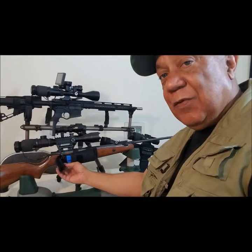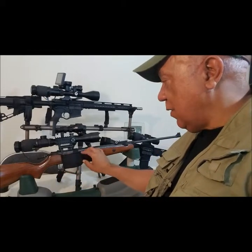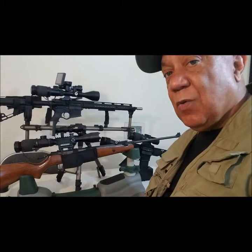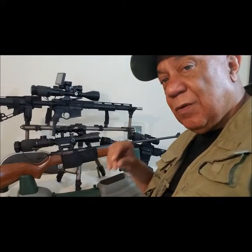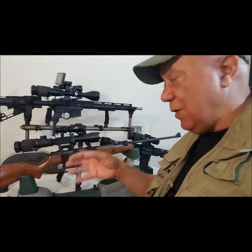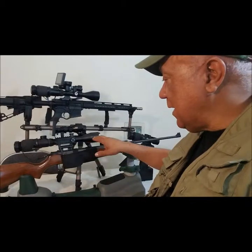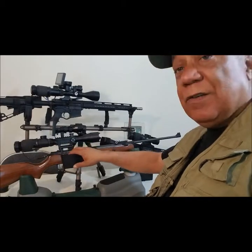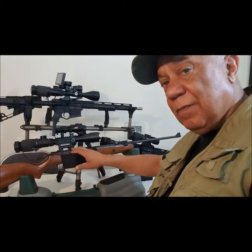So that's the difference between Digital Crosshairs 1000 and Digital Crosshairs 1000R. The 1000R records to a little micro SD chip that you can put in your computer, your laptop, or your tablet to play back and share your video. It records everything that the scope sees, and it also records sound. That's Digital Crosshairs 1000R.